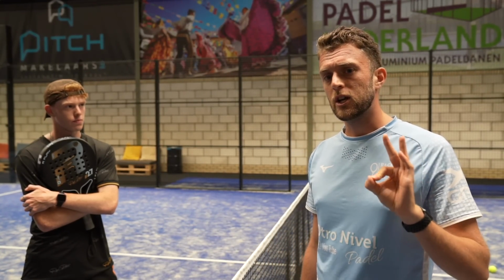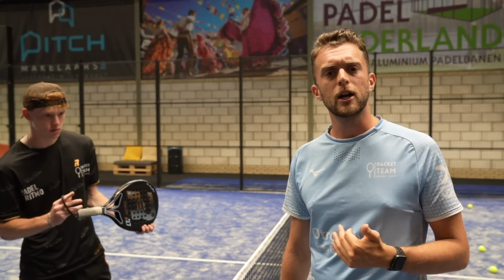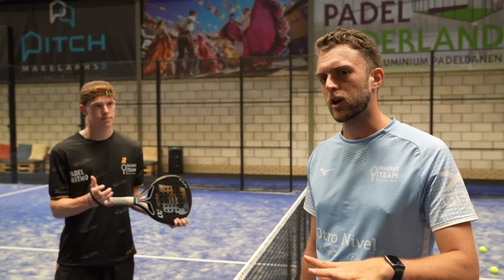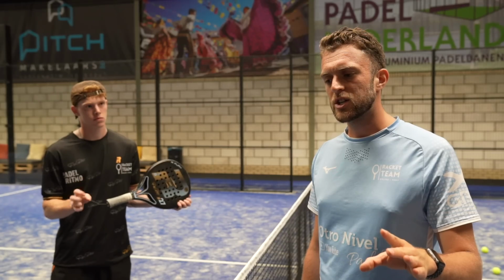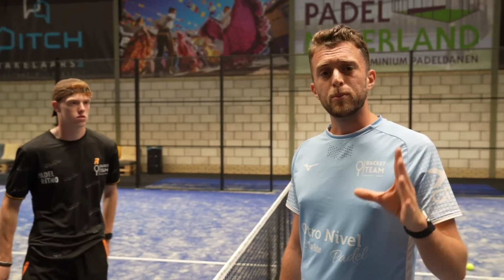So first thing that we're going to do, Noah, you start at the net and I'm going to block everything. So I am not allowed to use the glass, so I volley or half volley. And this is a very good exercise if you are in trouble and your opponents have such good volleys. And the moment they're playing a good volley, then you're going to lob.